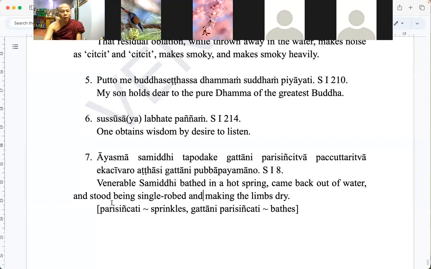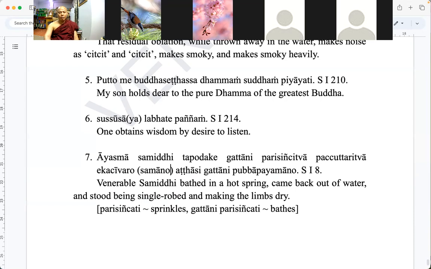Now ika jiwaro is also an adjective, but in the translation, after ika jiwaro we should understand one word, maybe samano or like that. It can be omitted. Such an adjective can also be used in this way together with the present participle, with sa or sant. So ikajiwaro samano atasi, gadani ubabaya mano, making the limbs dry in this way.